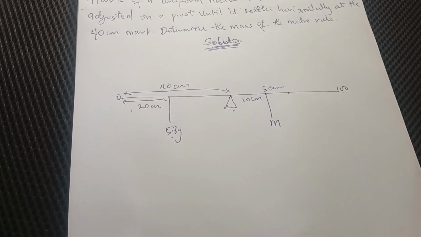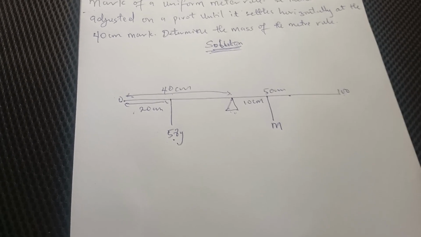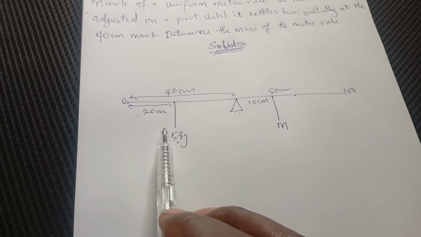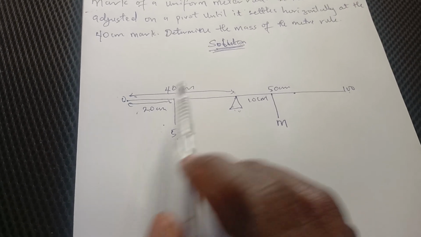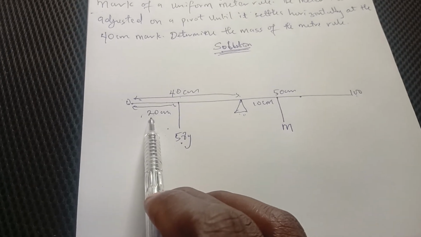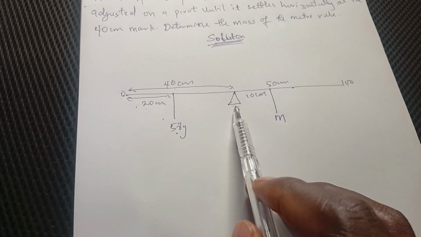This won't be in your question. You must know how to interpret questions under moment of forces, very, very important. Now, let's come back to this first aspect. We know that this place is 20, and we know that this place is 40. This is 20 centimeter away from the pivot. If you watched our former video, you understand this.